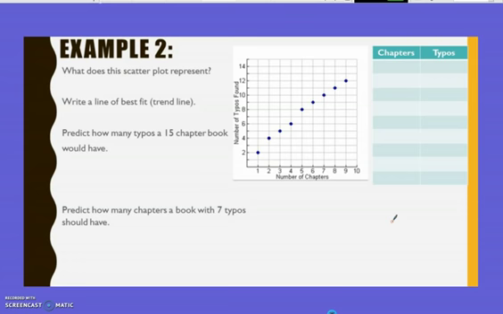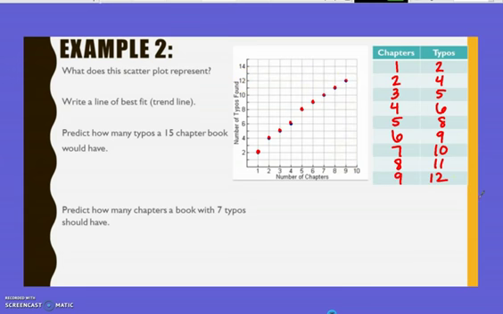The first thing is you want a table. So this first point right here is at 1, 2. So 1, 2. This point right here is 2, 4. This point here is at 3, and then that's 5. Just gotta make sure you know how to plot points. This is at 4, 6. This is at 5, 8. This is at 6, 9. This one's at 7, 10. 8, 11. And 9, 12.